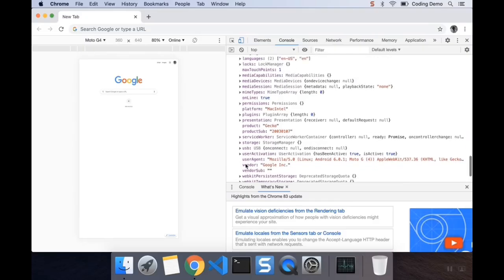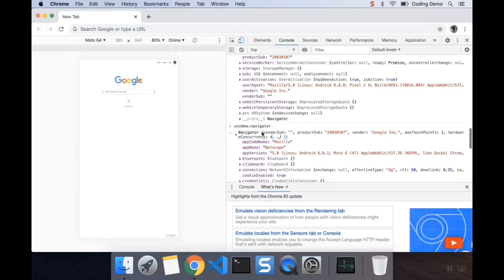Yeah, so this works pretty well. I strongly recommend you check out these different properties and the functions that are provided with these objects. We'll be using a few of them in the next sessions, especially in the project. But let's go back to the slides now.